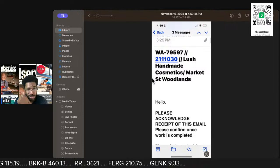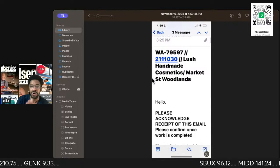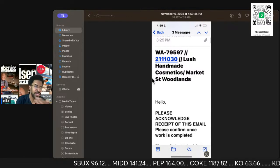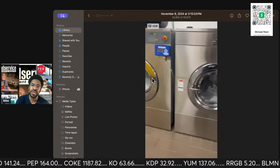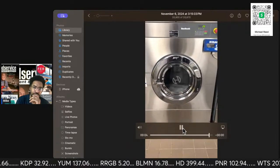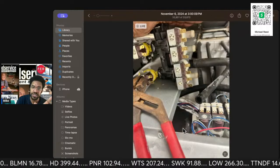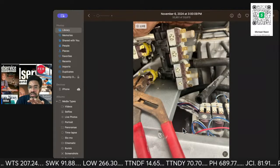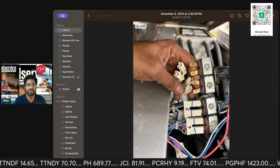So this is one, this mall is called the Woodlands Mall, and it's actually a more well-to-do mall than the famous Houston Galleria Mall. And this is one where, yes, I do work on laundry. See for yourself. Funny story. This is the Germans, but this is Speed Queen. Oh, yeah. Here's that sucker right here.